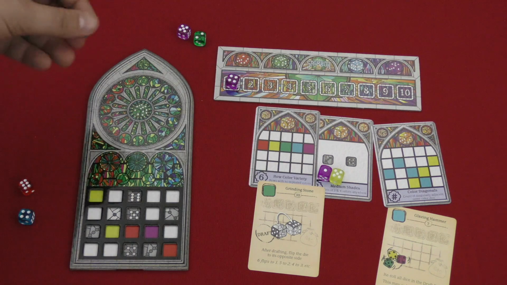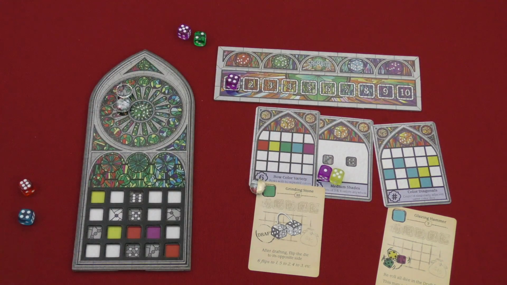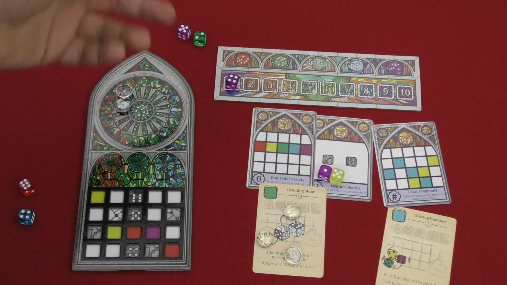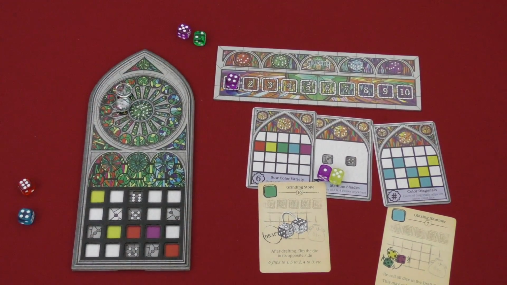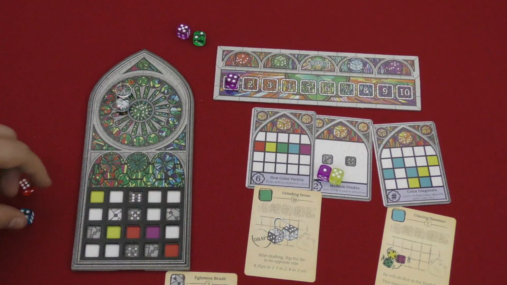You also, on your turn, have an opportunity to use one of these tools. You can use your favor tokens that you have. They'll be on your window here. When you use a tool, the first person to use it only pays 1. The next person to use it pays 2, etc., etc. Keeping these are worth points at the end of the game, so you only want to use a tool when it's really important and will help you out. As you can see, this one here says after drafting, flip it to the opposite side.